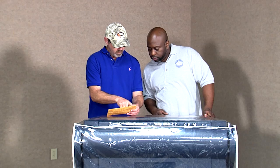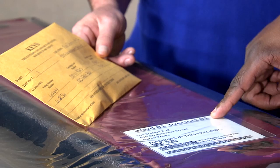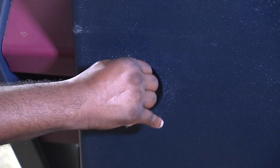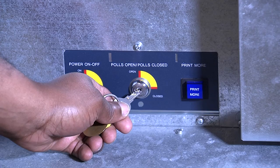Check the label on top of each voting machine to make sure you have the correct machine or machines for your precinct. If not, call the clerk's office immediately. The key envelope A will have the voting machine keys. Check the ward, precinct, and location on the envelope to make sure you have the correct voting machines. The yellow capped key opens the back door and front panels on the machine. The silver key opens the polls. The voting machine keys have serial numbers that match the serial number on the sides and the top of the voting machine. If these numbers do not match, call the clerk's office immediately.